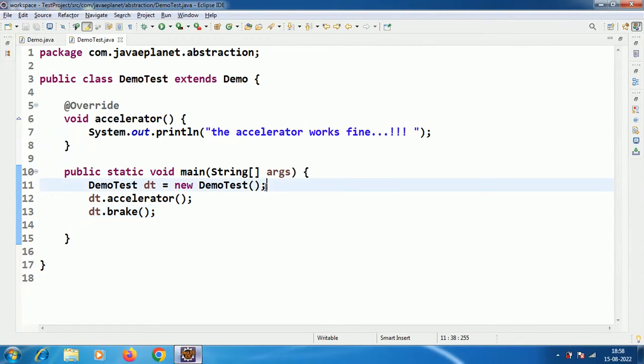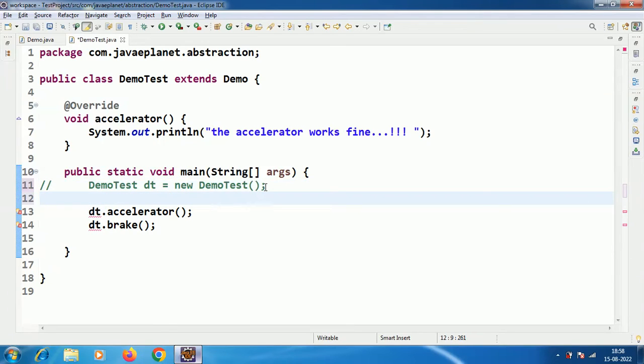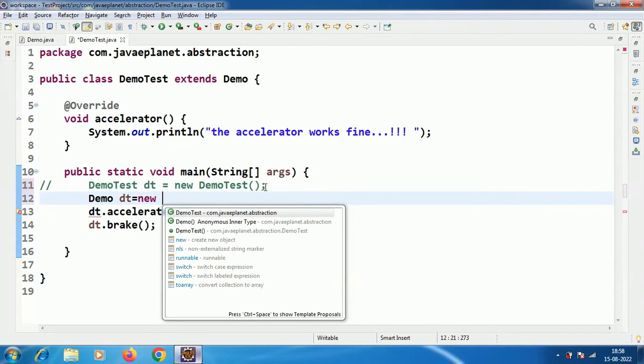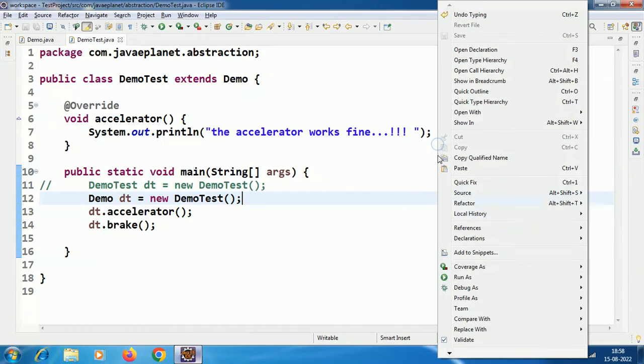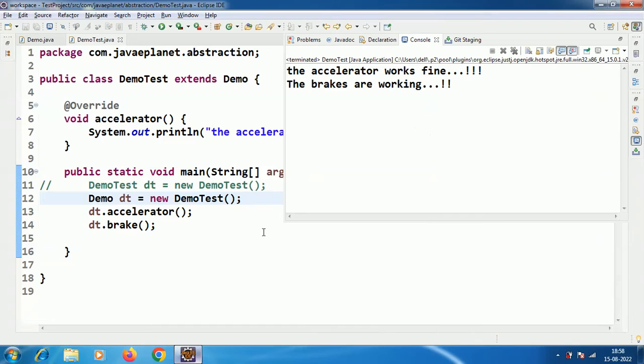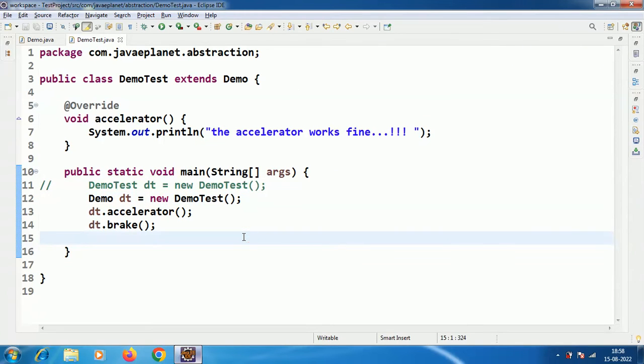And also we can write it like this: Demo dt equal to new DemoTest. Like this also we can write. For example, run as Java application. That means here is runtime polymorphism, where we are instantiating the child class, creating the object for the child class.